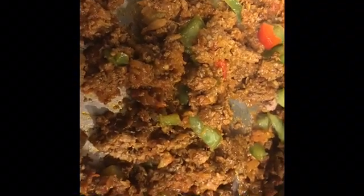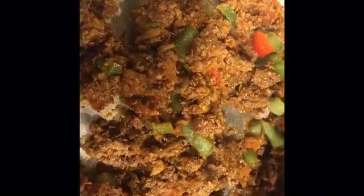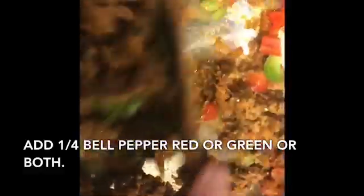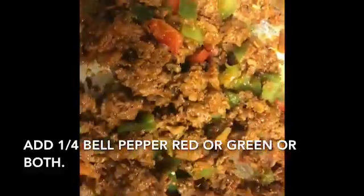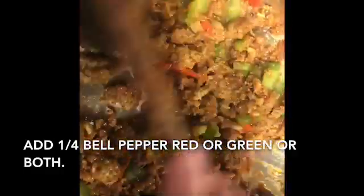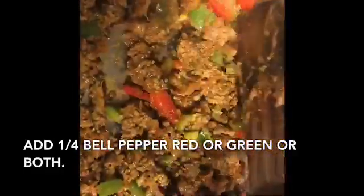So towards the last 5-10 minutes, I'm adding some bell peppers to add some color, and I have some red and some green ones. And I've added about a quarter to a half bell pepper that's been diced. There you go, I've added the bell peppers, and so I'm going to dry roast the keema for another 5 to 10 minutes until it looks nice and dry.